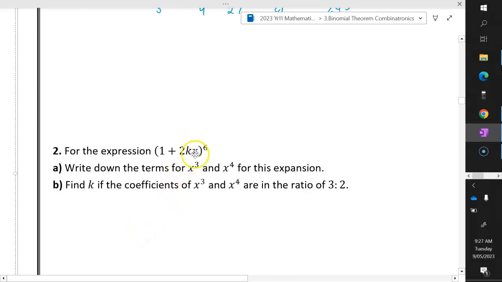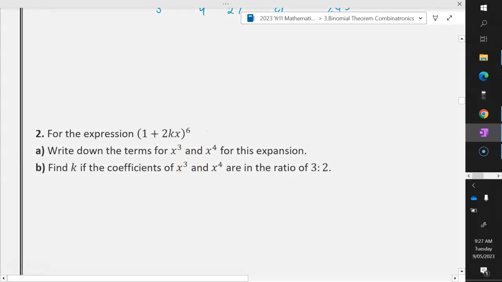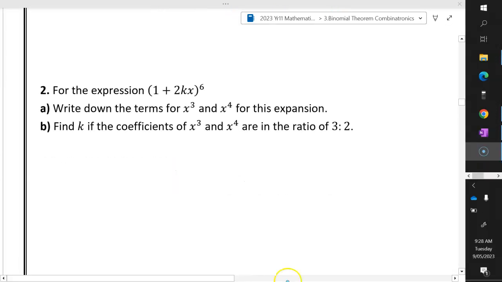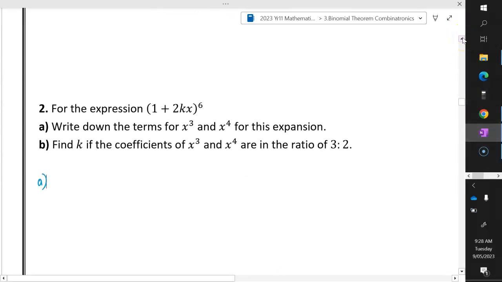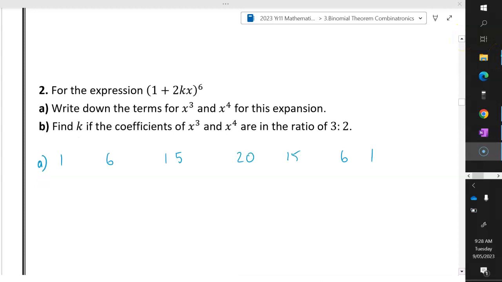but we don't actually need to expand all the way up to power of 6. So it's not asking us to do that. So we can expand only part of the way, and that's going to give us a little bit of time in a question, extra time to do something else. So let's grab the coefficients for 6. Okay, I've written all those coefficients down, but we really don't need to have all of them down.